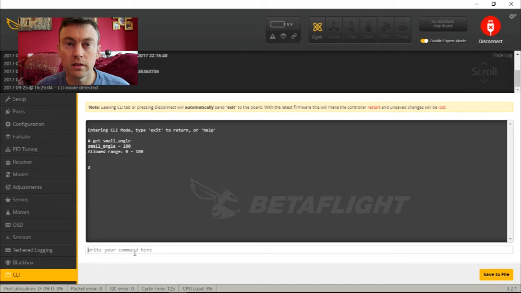So what setting it to 180 will let you do is, if you ever lose a quad, this is really good for people who don't have beepers, by the way, but if you have put the quad down or accidentally put the quad down and you don't know exactly where it is, having the ability to arm it when it's upside down, especially if your motors are spinning up, is going to give you that little bit of extra feedback, which might be the difference between not finding a quad and finding a quad.